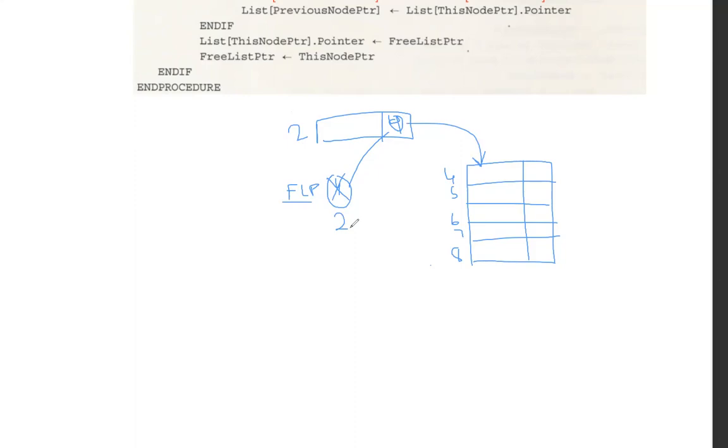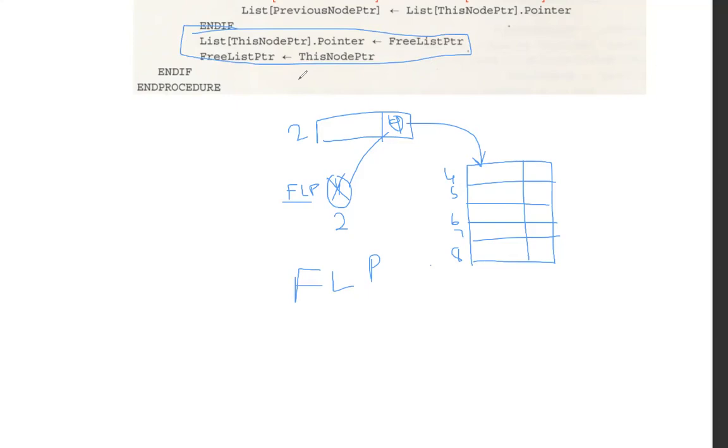And this would have worked even if there were no nodes in my free list. How would it have worked in that case? Well, in that case, my free list pointer would have null in it, right? So I will simply copy the null here, and this would be my first and obviously bottom node in my stack of nodes. But still, the algorithm will work. This is how I am updating my free list. I'm adding this newly freed node back to my free list.